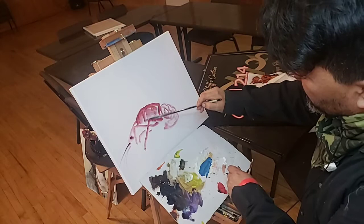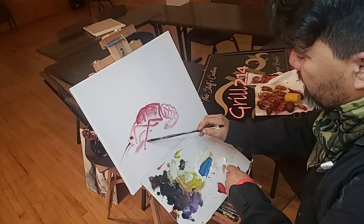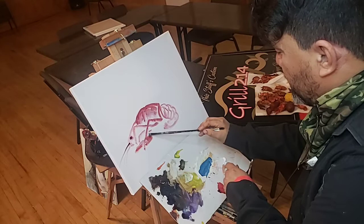Yeah, Grill 214. Kudos on the crawfish. Good stuff. Enjoying my plate of them. They make great models.